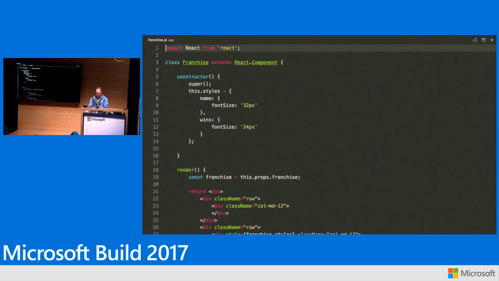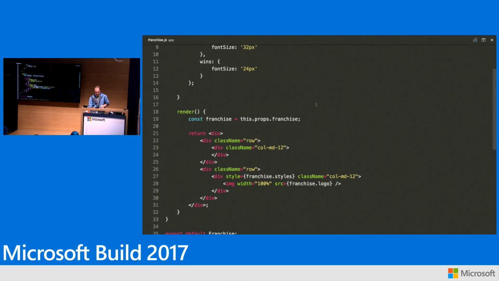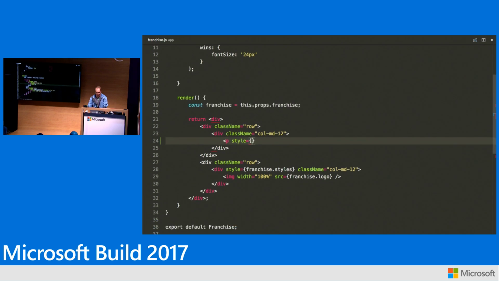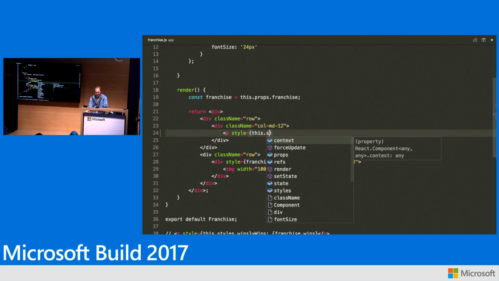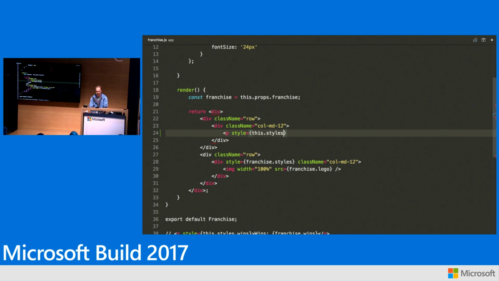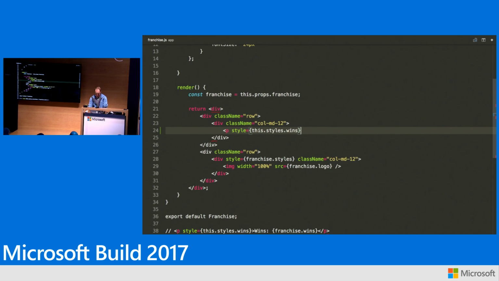So we're going to go here to franchise.js. And what I want to add is, let's keep track of how many wins Star Trek has versus Star Wars. And if you're not familiar, this is called JSX. It's syntactical sugar for things like creating HTML elements. So we're going to do style equals. And you'll notice I get the IntelliSense just like you would expect when you're in some of these larger IDEs. So I'm getting this, and we'll do wins. And let's make sure, close that.